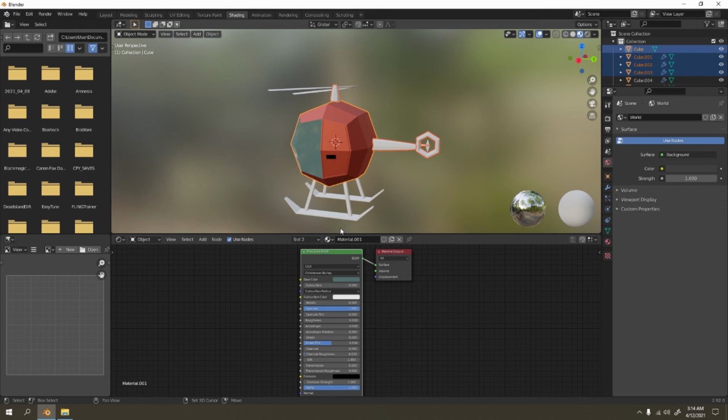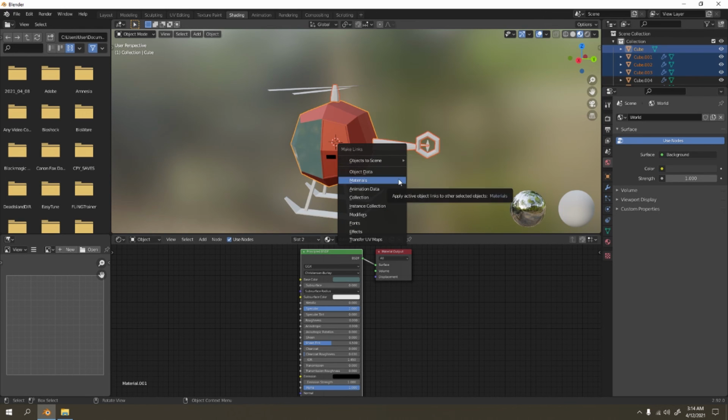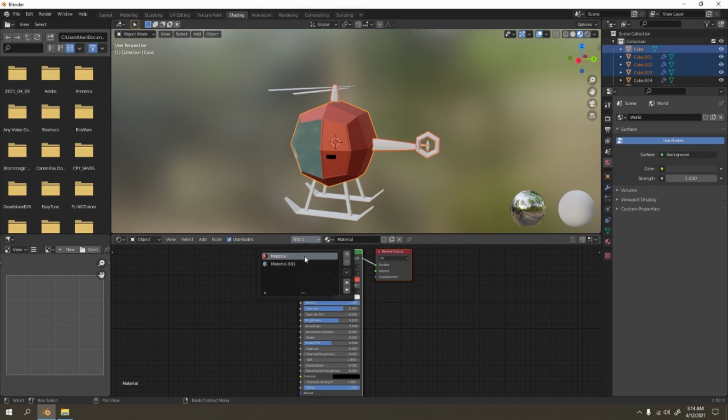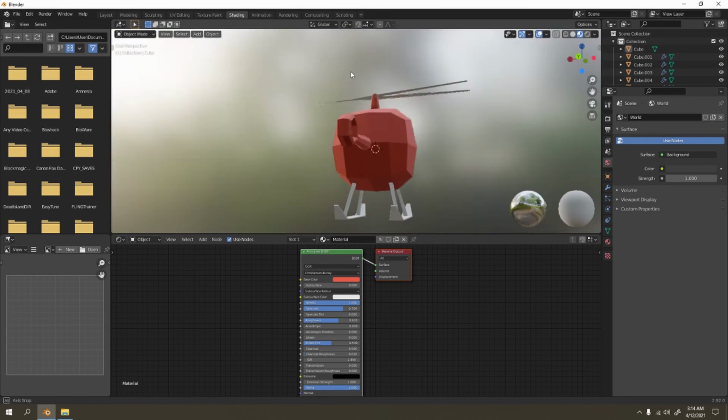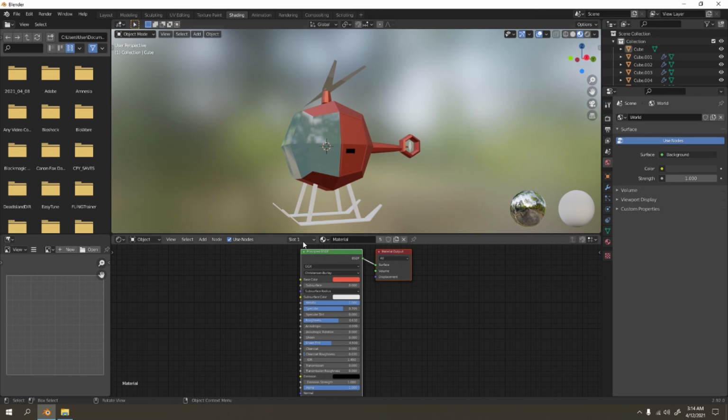What do you call it? Orange. Okay. Control L. Link this one. Make sure this one. Okay. Control L. Object to the material. Should be the red. Okay. And there we have it. Should be the red. Make sure you know what slot you are in. Okay. If you choose this one, it means it's gonna connect that one.